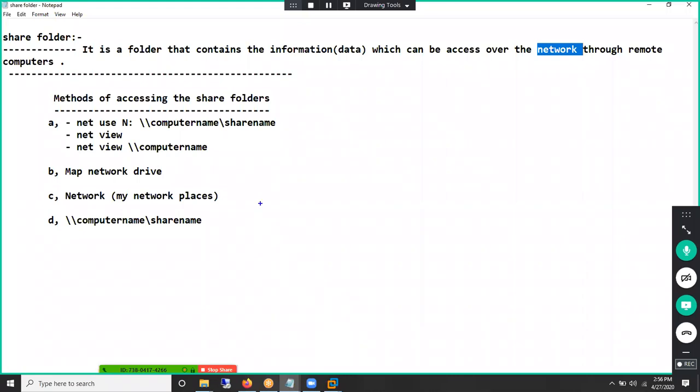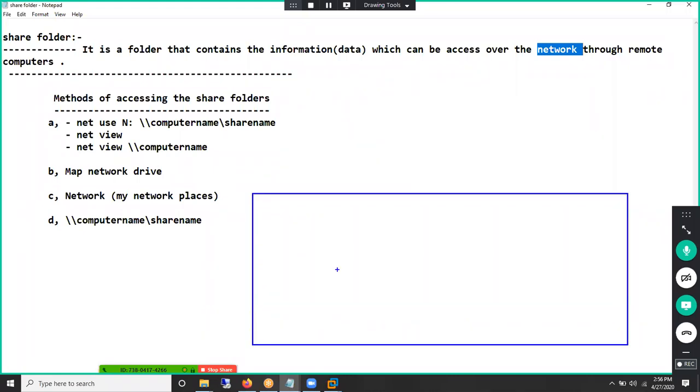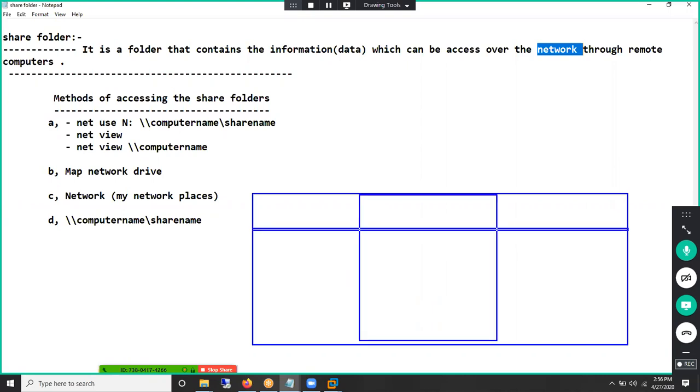And let us understand what is the actual difference between the old and the new versions related to a share folder. Okay. At least I can show you the differences from 2007. It is outdated, but still you can see. Even in 2003 we have the same.